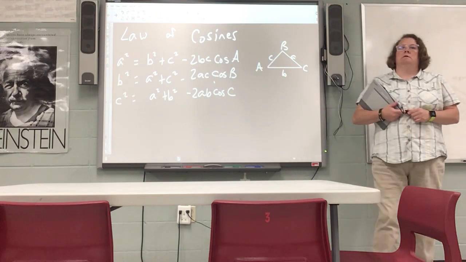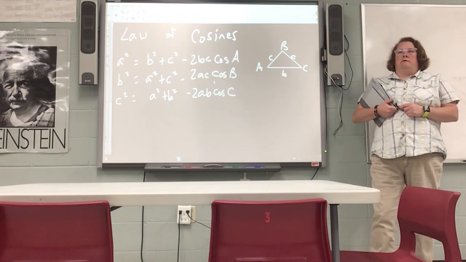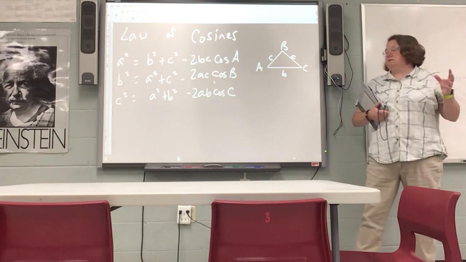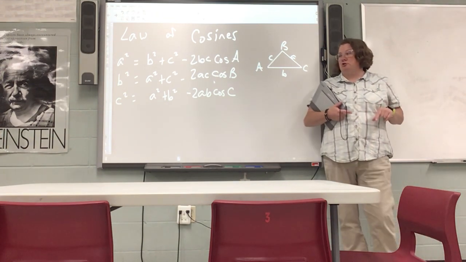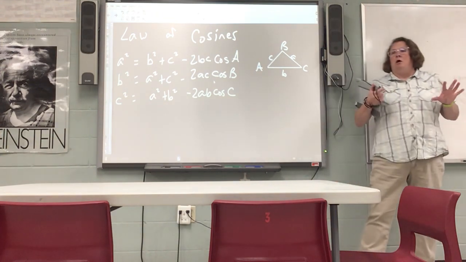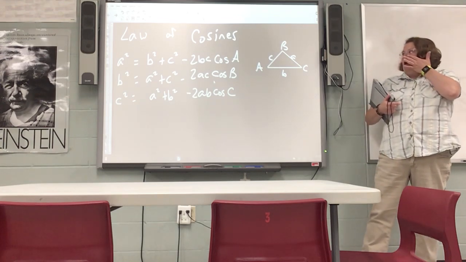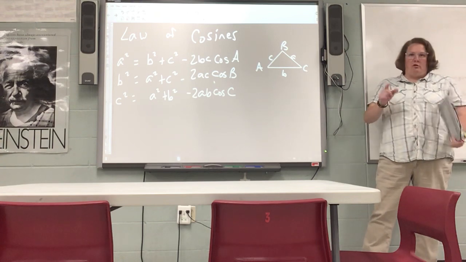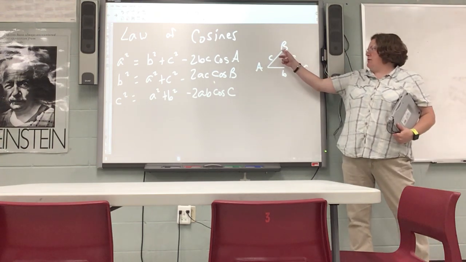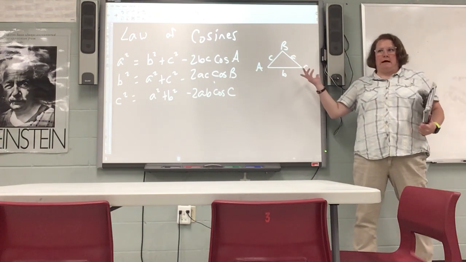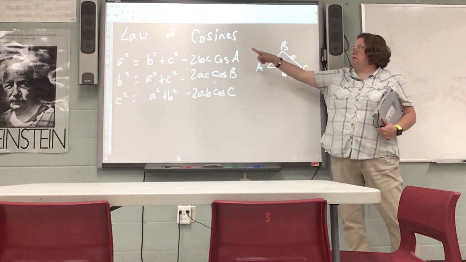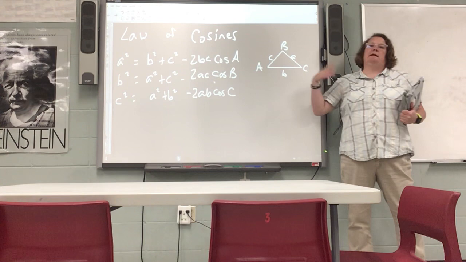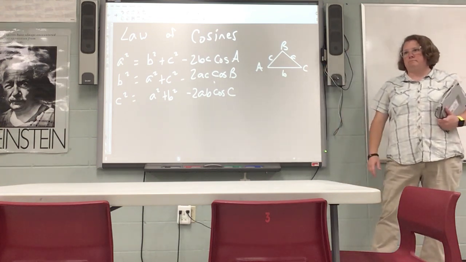We might not have the opposite information. We don't know our hypotenuse. Well, we don't necessarily have a hypotenuse because it's not a right triangle, right? But y'all are on the right track. When we did the law of sines yesterday, we had to have all of something. We had to have angle B and side B, right? But with the law of cosines, we might could just have the three sides and not even have an angle. So it gives us a little more freedom.